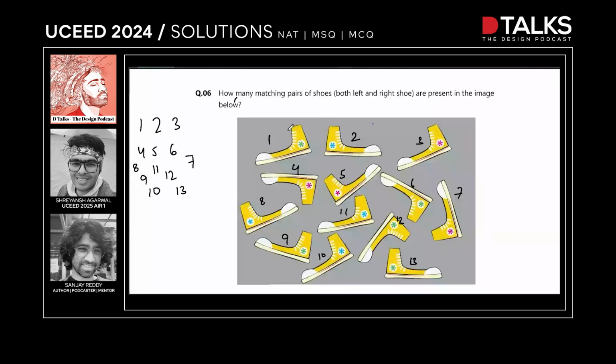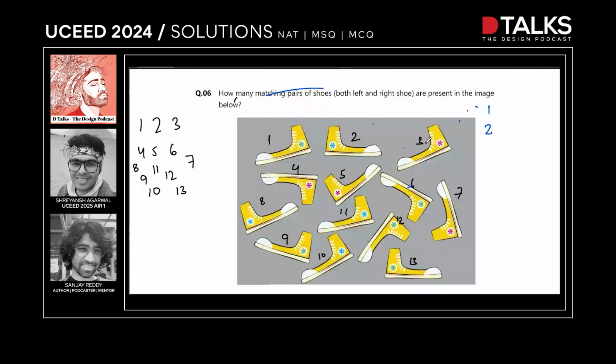Okay, so now how to check if there's a pair or not. I used to go one by one. How one by one? Let's say I wrote 1. I will check every other shoe that I have already written. So I have not written any. You'll understand what I mean as I go ahead. When I want to check 2, I will check if 2 is the matching pair of 1, which it's not. So 2 goes in a separate pile altogether.